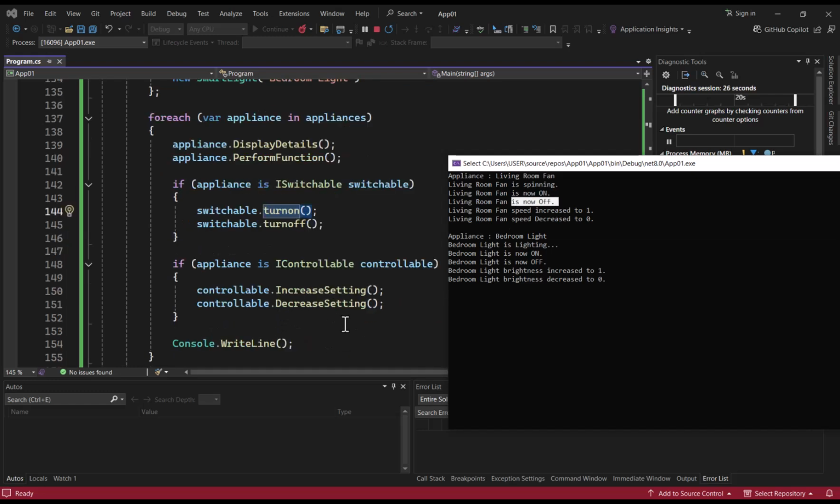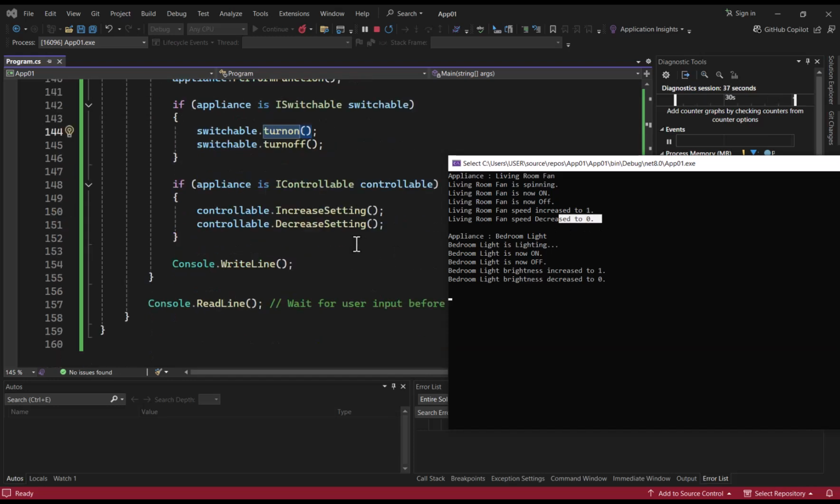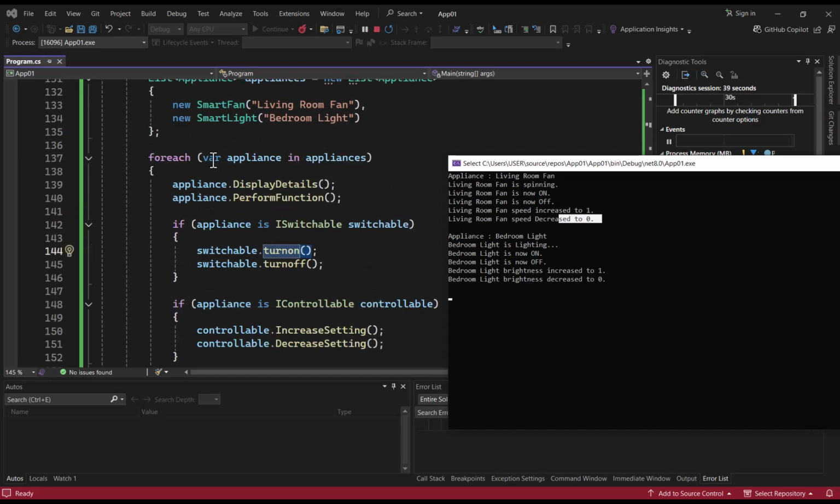And in the meantime we check if the appliance is of type IControllable, so in that case increase the speed to 1 or decrease it again to 0. We repeat the same, as you can see, for the foreach. So we find again all the same things, but this time with the bedroom light.